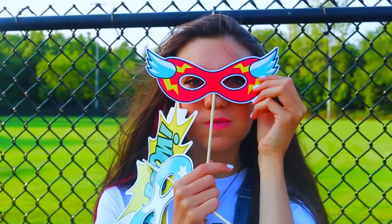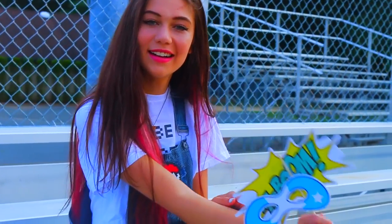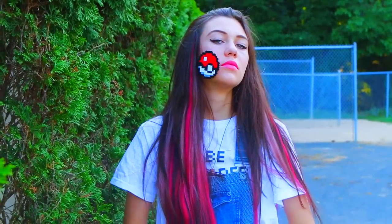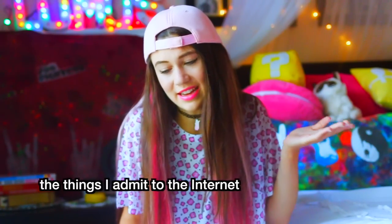All over the internet you can buy these really cute printable masks, and you can have them for a themed party or just keep them in your room — that's what I do, also to hide my secret identity. Another life hack: you can use velcro stickers to temporarily put anything on your clothing. I put a pokeball on my overall dress because it looks adorable. Right when I got my hair colored pink, I said it reminded me of Princess Bubblegum — I found a Princess Bubblegum choker that kind of reminds me of the Webkinz charms I used to collect.